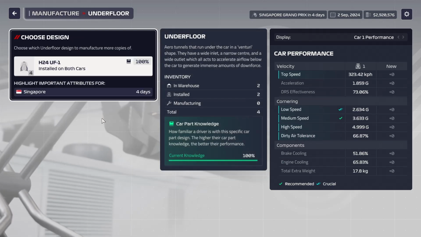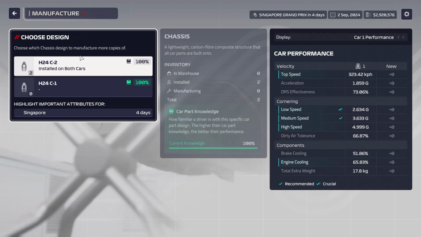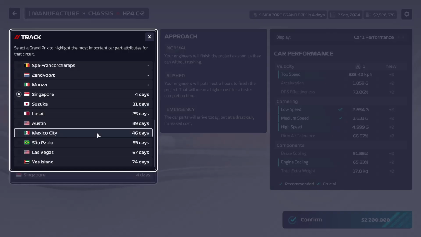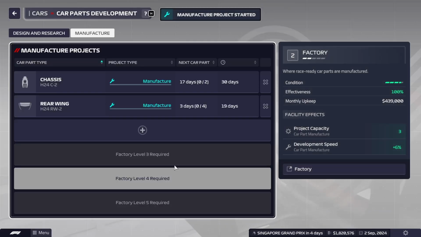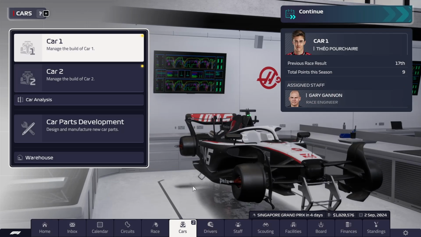Side pods, we have plenty. Underfloor, we have two extra, and we have one extra. So we do need to make some chassis parts. Suppose let's go ahead and do that. 3, 4, 4, 60 days till the end. Let's actually do two. And if we need to make one in an emergency, I suppose we will just have to do that. So it doesn't leave us much money left, 1.8. So let's hold off on the parts.